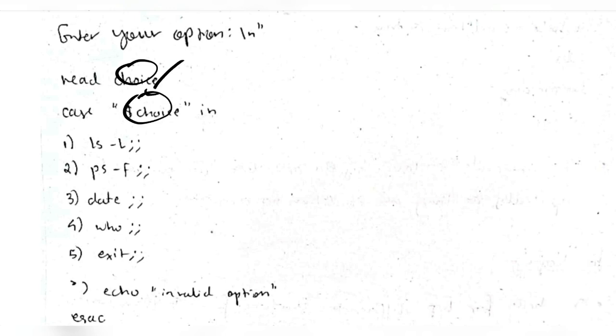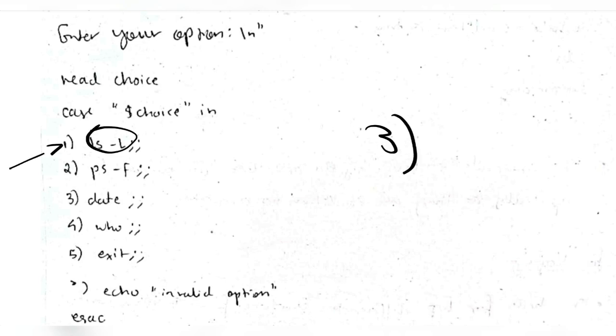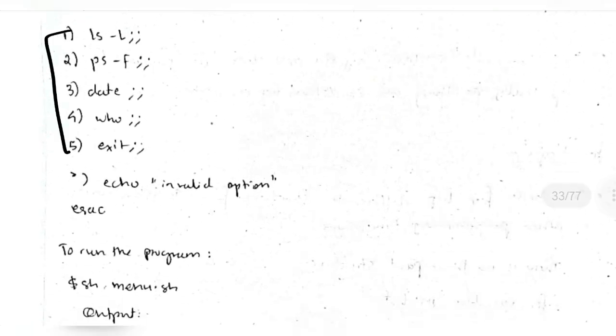Choice will be selected among the given options. Okay, whatever the value I enter, for example, if I enter choice as 3, it will check with 1. If it's true, it will execute this one, else it will go to the next one. Wherever it finds a match, it will execute that, and it will end the operation. Okay, if it's any other number than 1 2 3 4 5, it will output invalid option.